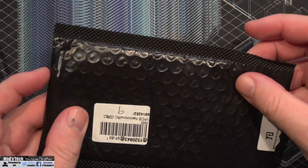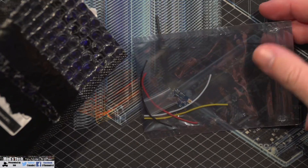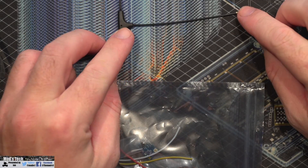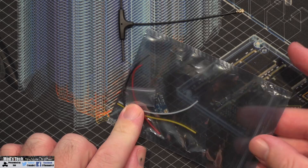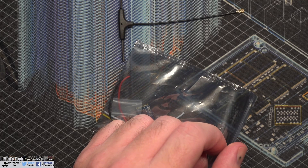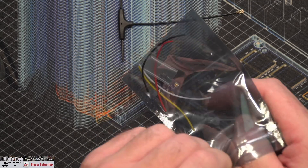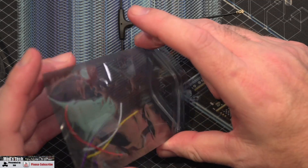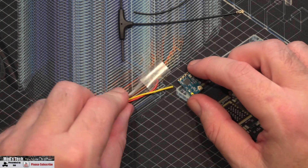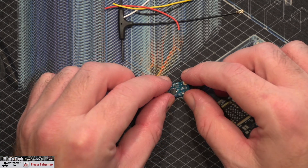The first thing we need to do is get it unwrapped and have a look at what we actually get in the pack. It comes in black bubble wrap packaging. When you open it up you get an antenna, a 2.4GHz antenna, and the receiver with some additional items in a little bag. This is a standard 2.4GHz receiver — it doesn't have any additional extra functionality in the sense that it doesn't have a power amplifier for the telemetry side, so it has the standard RF output for telemetry of around 17 milliwatts or 12 dBm. We get a couple of nice silicone wires and a piece of heat shrink tubing.